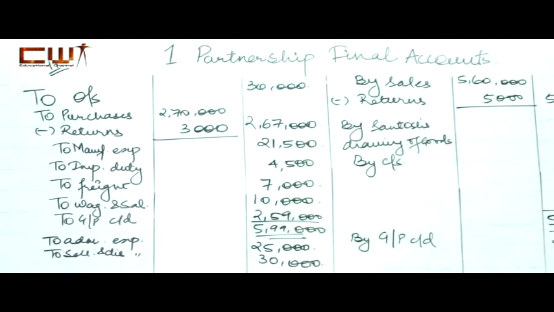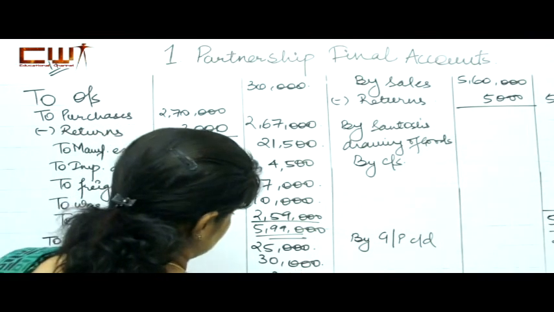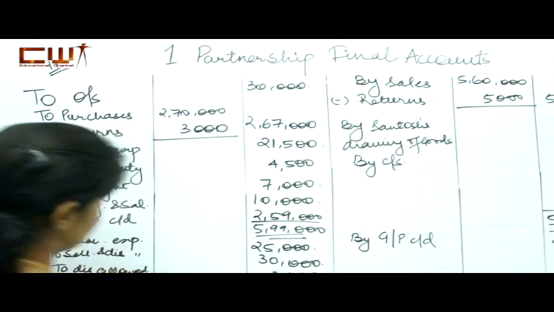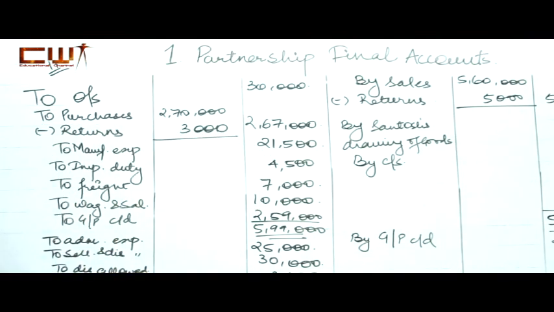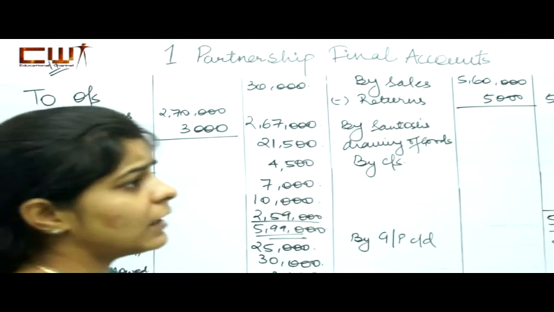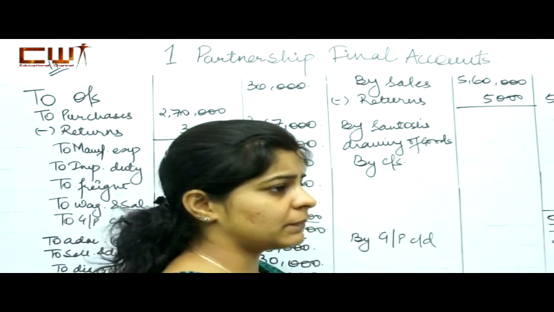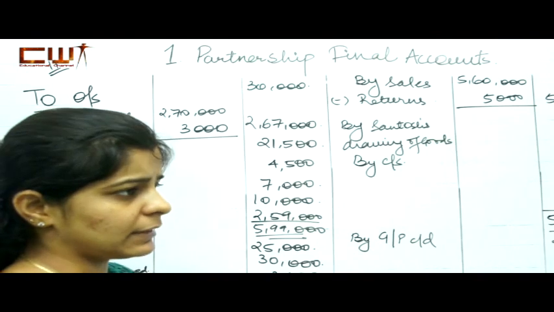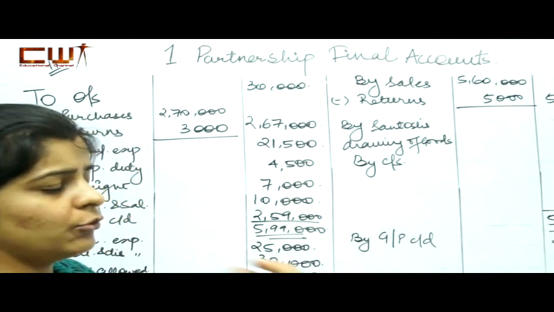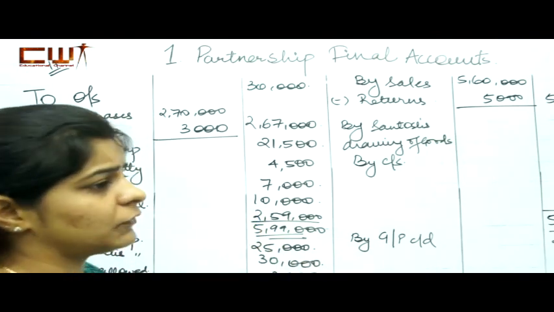Debit balance is how much? Discount given on the debit side is known as discount allowed. Discount allowed is how much? 3,500. See, why is it said discount allowed? Some debtors were there, or somebody, Mr. A is giving me 10,000 rupees. I said, okay, I allow you a discount of 3,500.